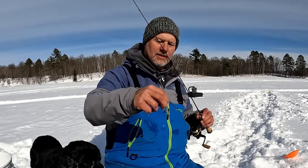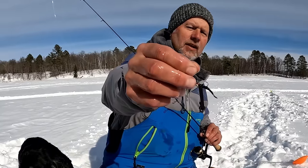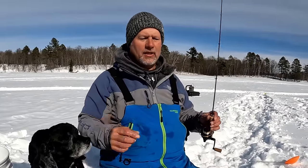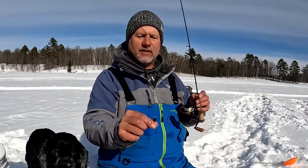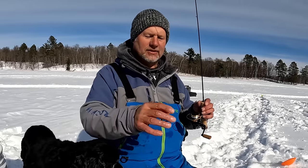So with this rod, I should say, I'm just using a soft plastic. I just got a tungsten head with a black soft plastic on here. And soft plastics work really good for bass. They can be surprisingly finicky, a big fish with a big mouth, and they will just come up and grab these little things by the tail and sometimes not grab them at all, but they're really delicate biters when it comes to, you know, biting little lures.